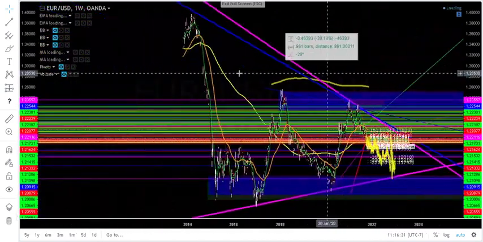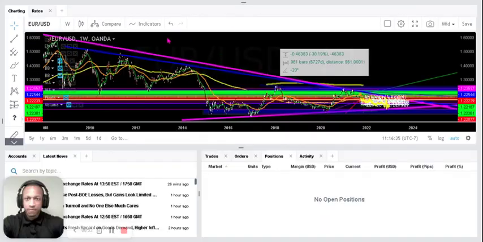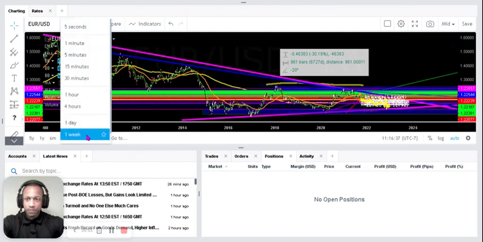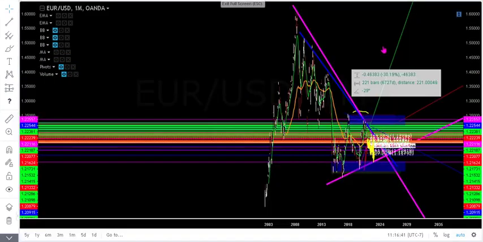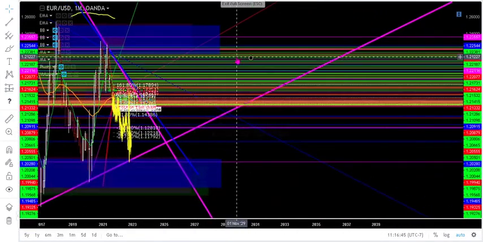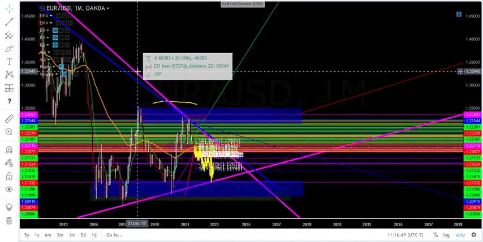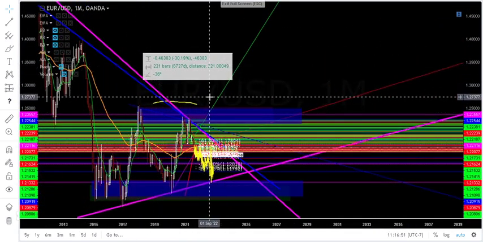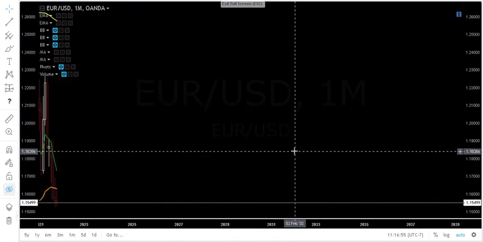So these are my zones right here. This is my weekly zone. Actually, I need to go to the monthly. So the monthly, I have this set up in different colors. This is the way I've been trained to do it. My monthly lines is the purple line right here. I'll be taking off some of my stuff so you can kind of see.